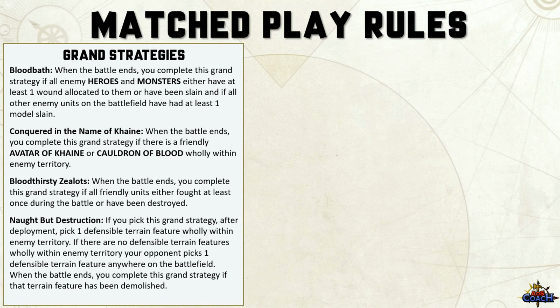I'm not really a big fan of some of the others. Bloodbath is a perfect example of one that I do not like because it is easy to lose if your opponent can heal, or they've got something like Emerald Life Swarm, or they use their heroic ability depending on how much they're damaged, but maybe they can heal back up to full. Whatever it might be, that would stop you from scoring your grand strategy. So keep that one in mind. Some of them I like, some of them mostly I don't like.